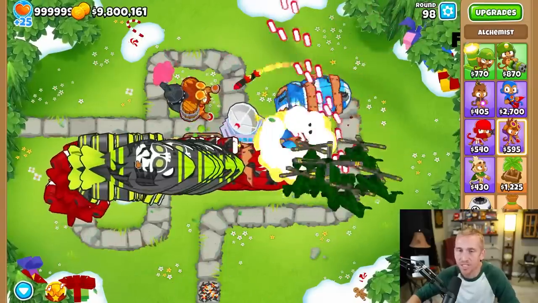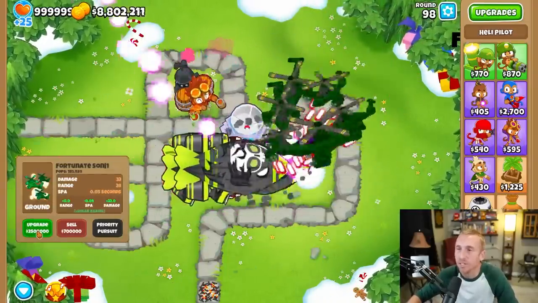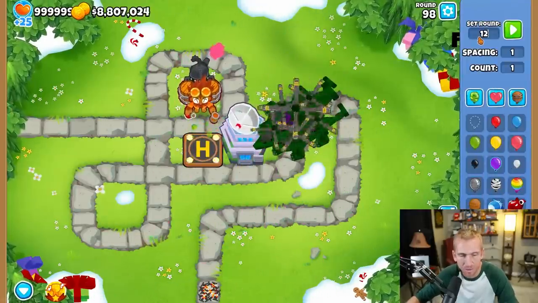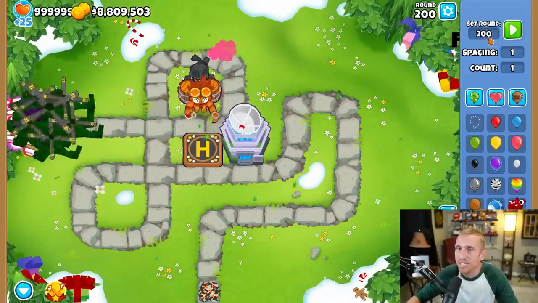But there's our fortunate son. Let's upgrade him. Let's get him through. On round 98, he's kind of struggling. But then you do the upgrade and he's still not the craziest. We'll do round 120. Well, okay. That's too easy for us. Let's set to round 200.